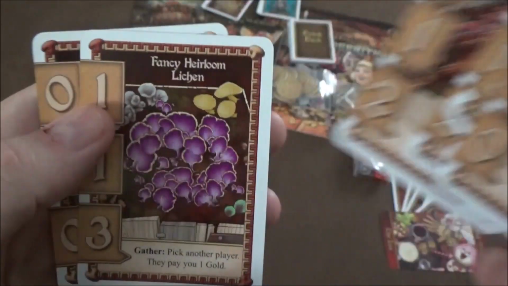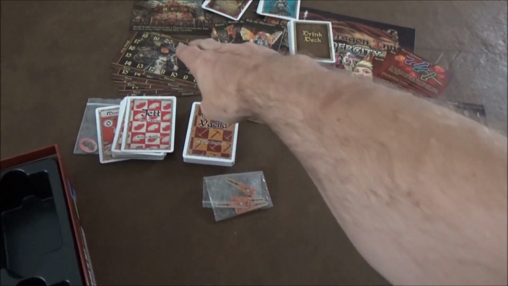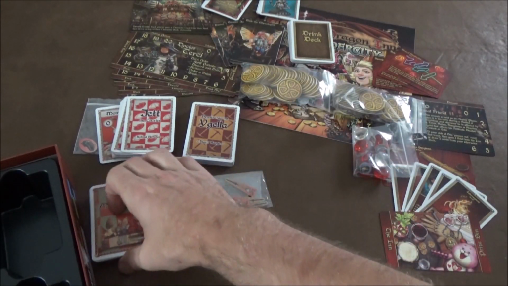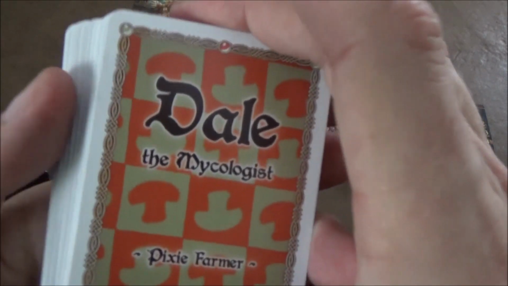It's just an interesting mechanic. You're going to have a planter box basically above your player board, and you're going to be putting these mushrooms up there as they're planted. And on to Dale's actual deck.